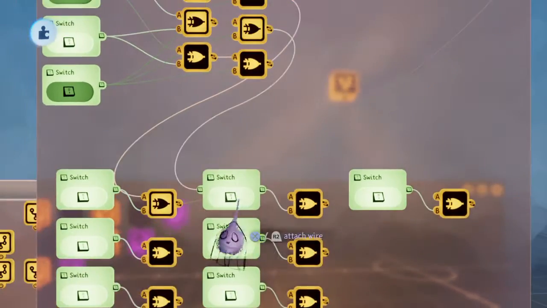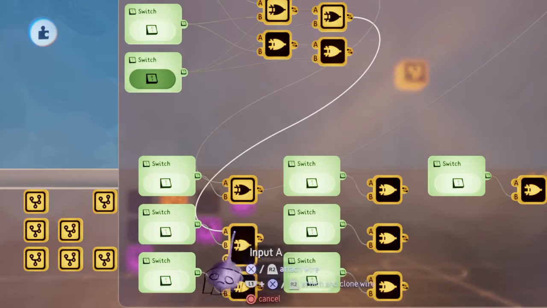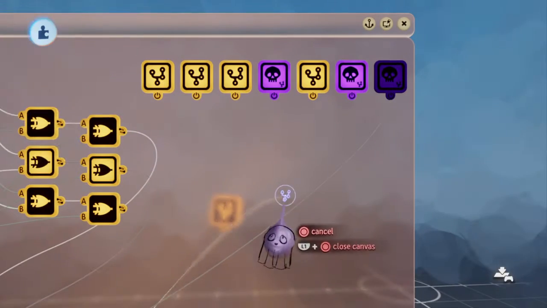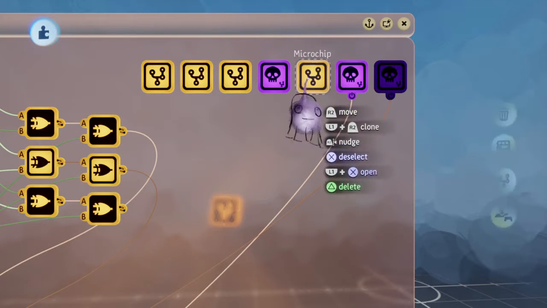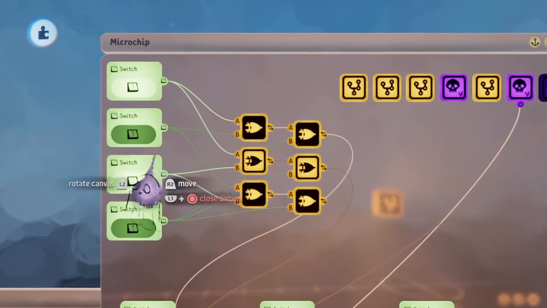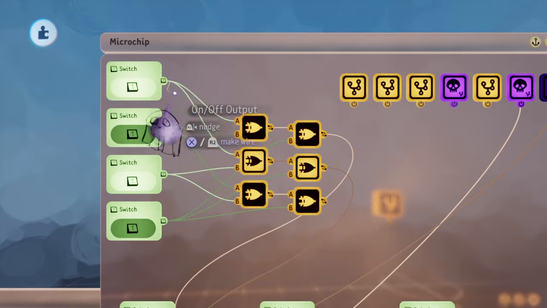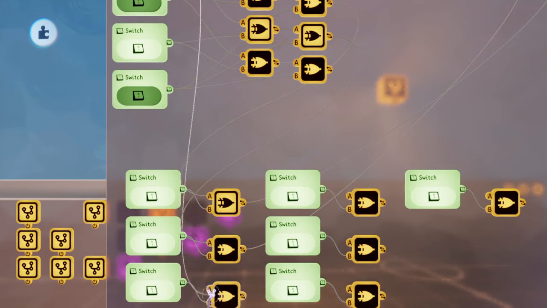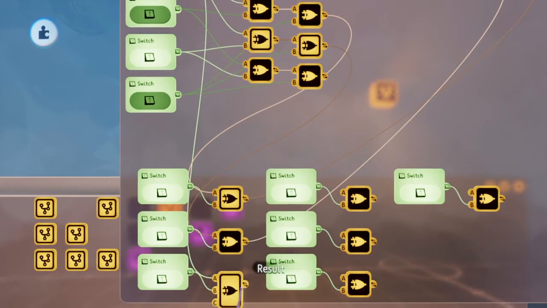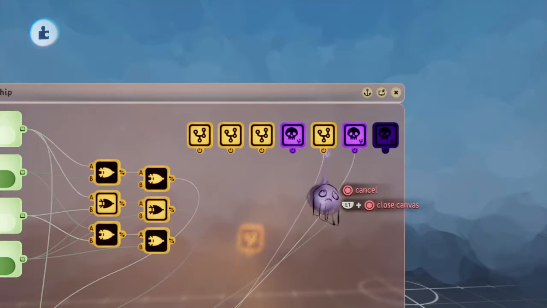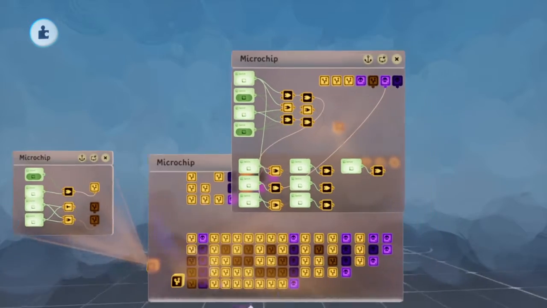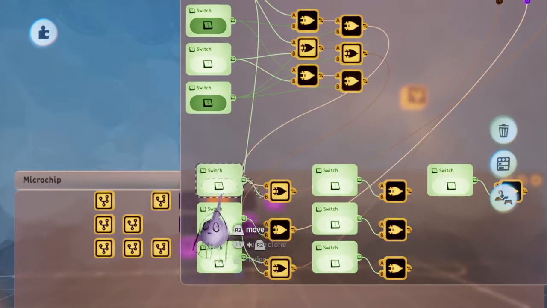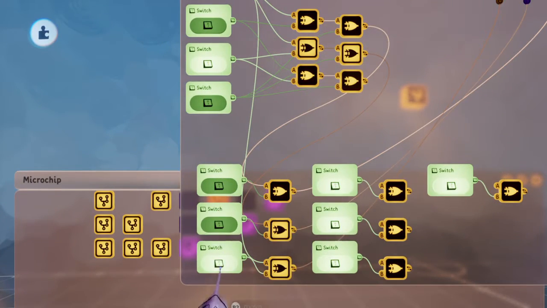So the second one gets connected over here, and right there. The next one is supposed to be a bit, and this is our first bit, so we connect switch number 1 into there, and from there we connect it into there. And let's actually turn off all of these switches for now.